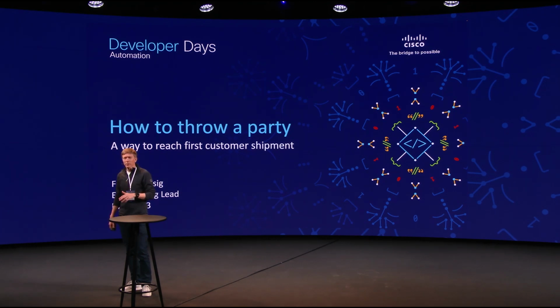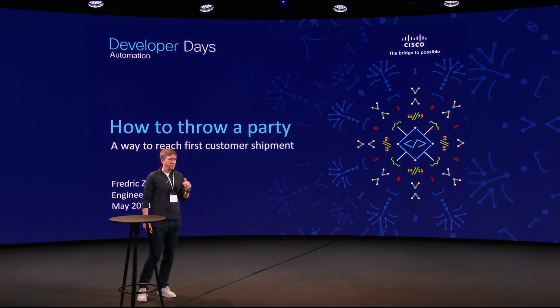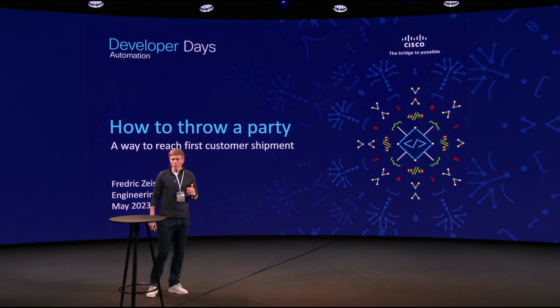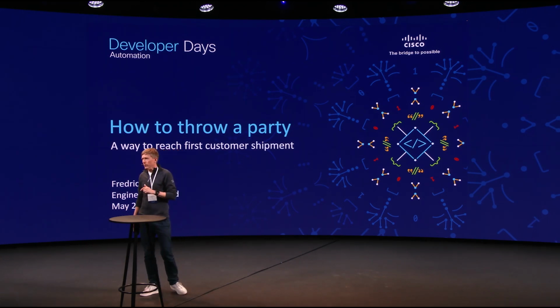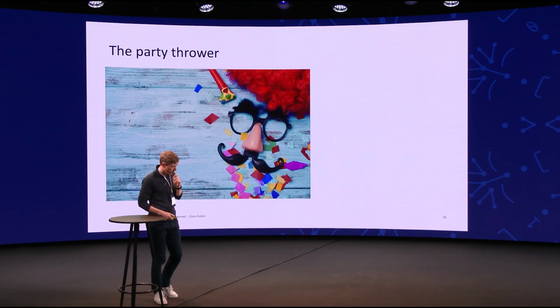You can help that journey, making life a little bit easier by setting some goals in where you would like to go, and break those down in order for you to just get going, right? And I will associate this engineering effort to how you are throwing a party, because that is eventually where we would like to go, right? That's what everyone would like to do. You would like to both throw a party and participate at the party. Okay, good. So, the party thrower.